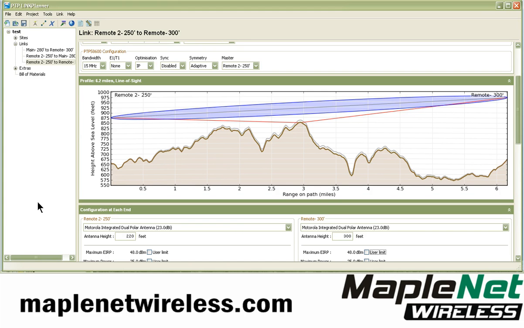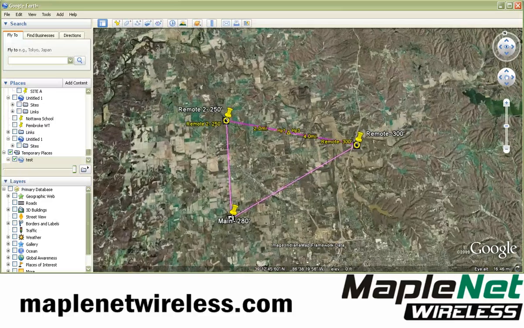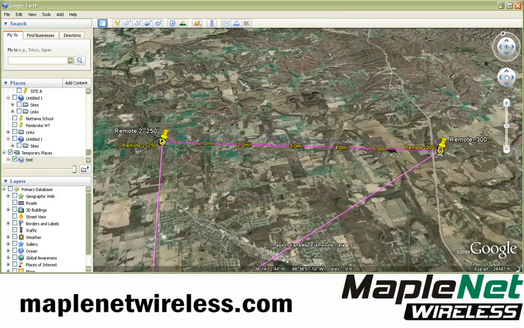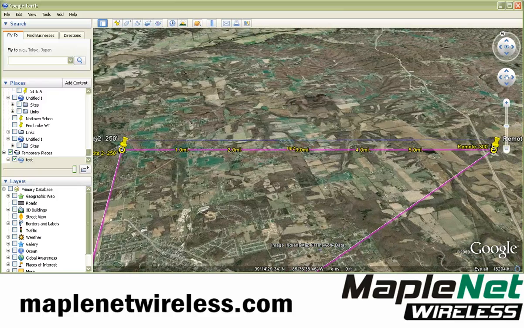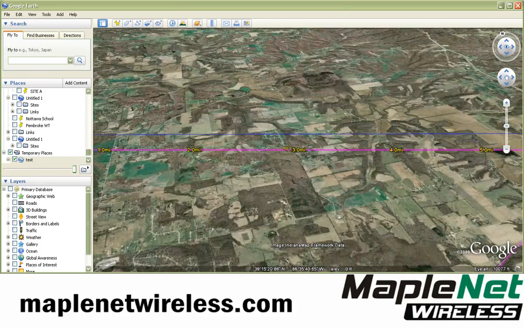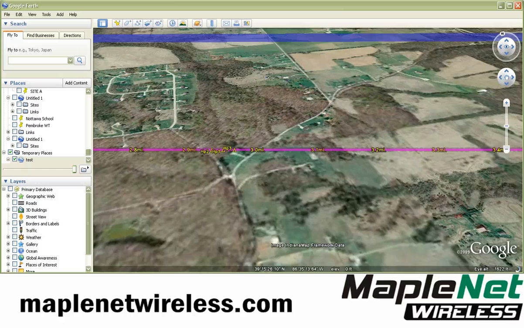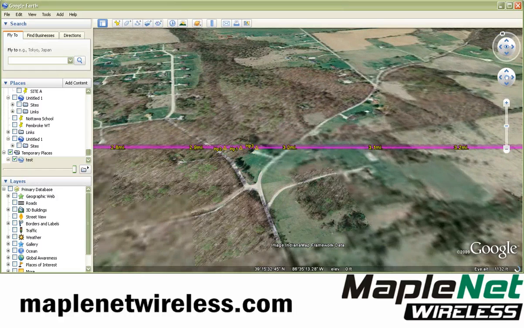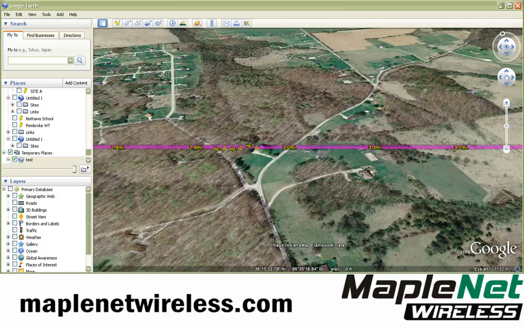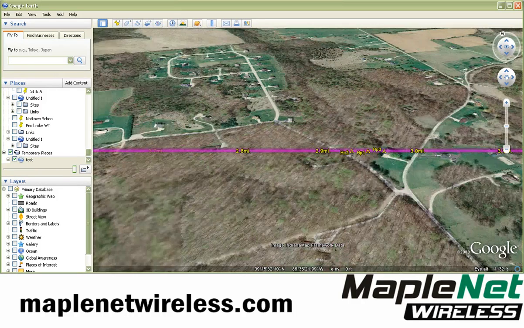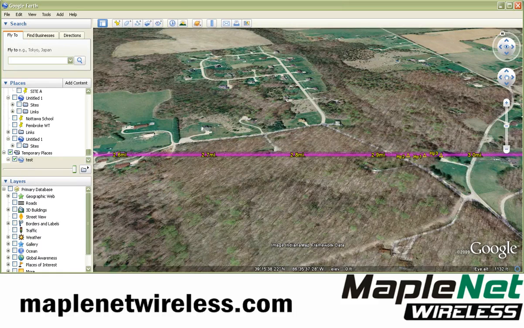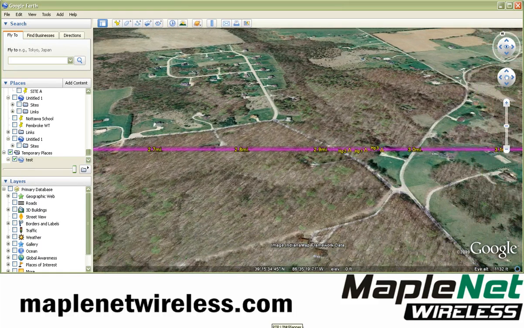Now, what I'm going to want to do is look at this in Google Earth, and we're going to do this very quickly. I'm going to click on Google Earth, and it will bring up this path in a 3D profile, or a somewhat 3D profile. This gives me the link distance in increments of miles. As I zoom in on the link, it's going to get more granular, down to 1/10 of a mile. So I see that my high point in this link is between 2.9 and 3.0 miles, and that there are actually trees from 2.6 all the way to 3 miles.